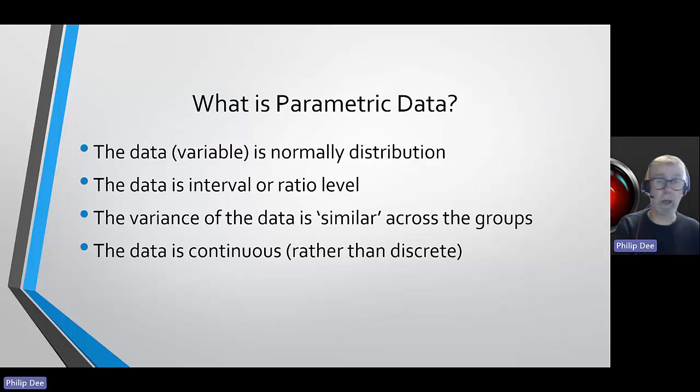Now, I used to think these are rules set in stone, and paper after paper I'd come across where I think, well, I disagree with it. Their data hasn't been demonstrated to be normally distributed, or their data I feel is discrete, so they've made a mistake. But I then started to get a feel as I read more and more research that these rules are relatively flexible. So for example, to take one example, that last point, your data must be continuous.